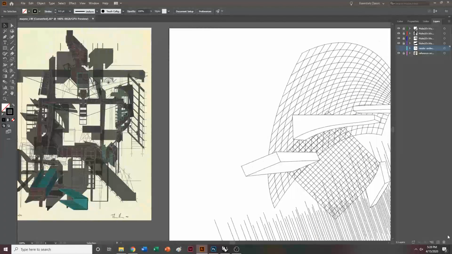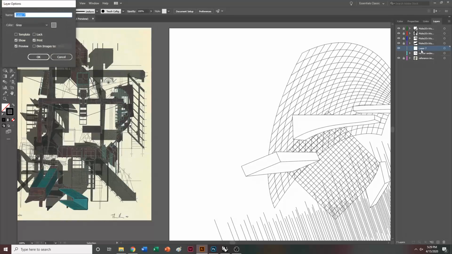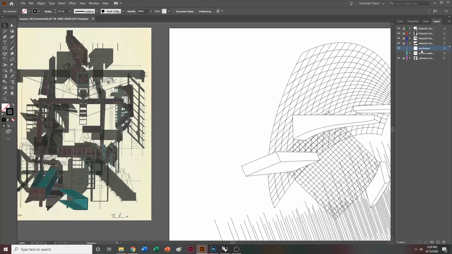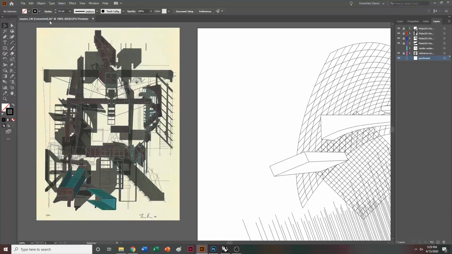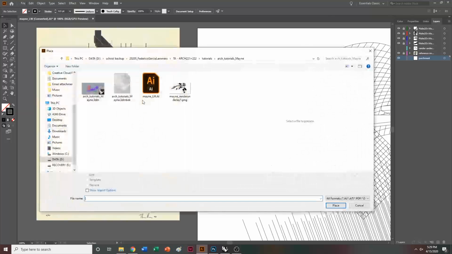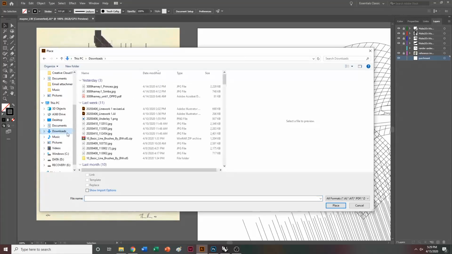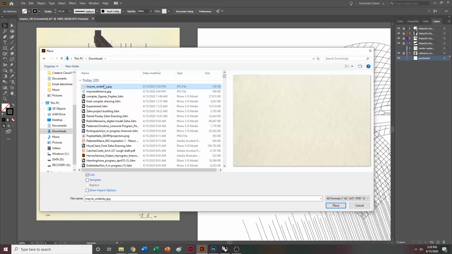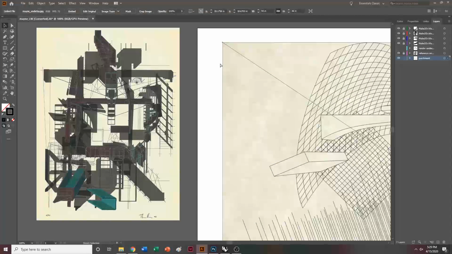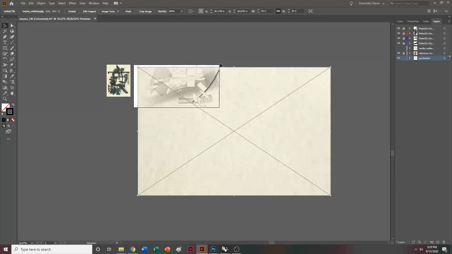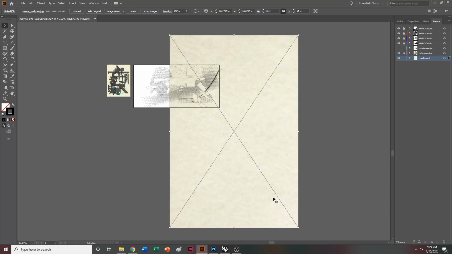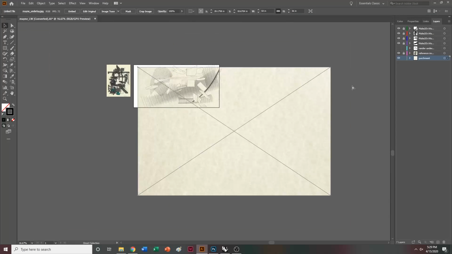And once I create a new layer and call it Parchment, I'm going to drag it to the very bottom, and I'm going to follow that same file place process that we've done before. I'm going to go Downloads and simply place that into this file. And you'll notice that it's way bigger than our artboard, so that's good. If it ends up rotated like this, go ahead and hover over a corner of it until that double arrow pops up. And if you hold down Shift, just like in Rhino, it'll snap it to a 90-degree angle.